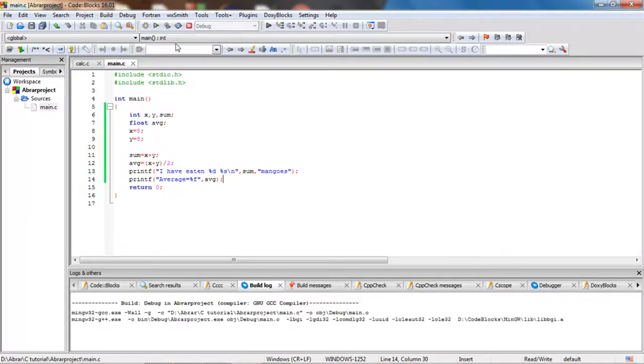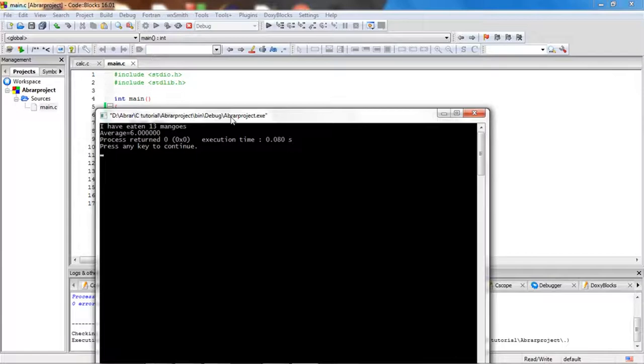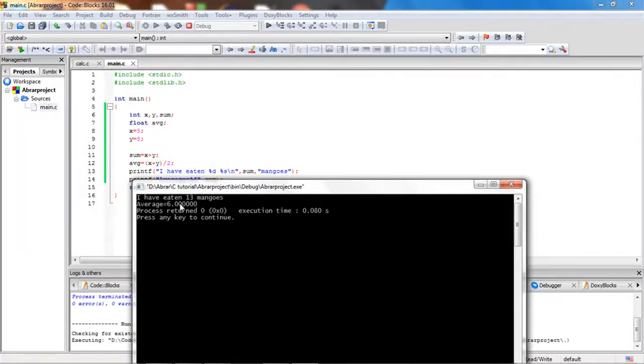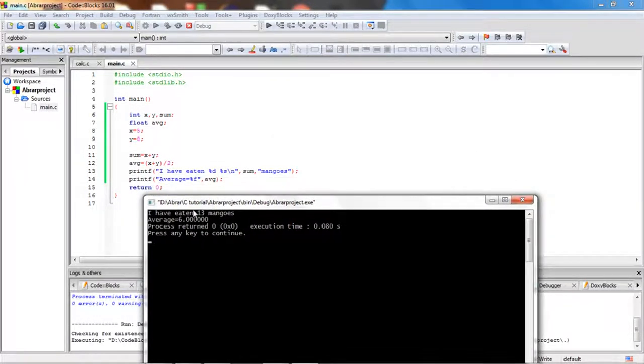Now when I run this, it should actually give me 6.5, but it doesn't. So what happens here? When I added x plus y, x and y are both integer values. So x plus y is also an integer. So when x plus y is divided by 2, it doesn't give 6.5 because 6.5 is a decimal number.